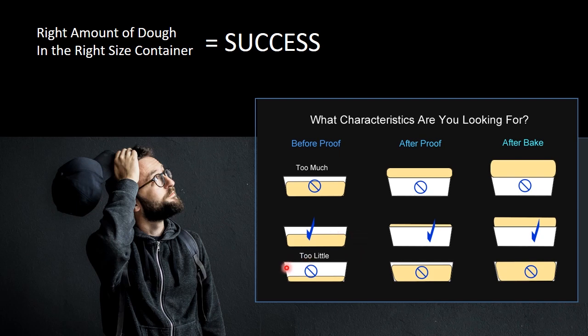So in this little example you can see that if you've got too little dough and your dough lays out into the bottom of the pan like this, you're expecting a lot from that little piece of dough.